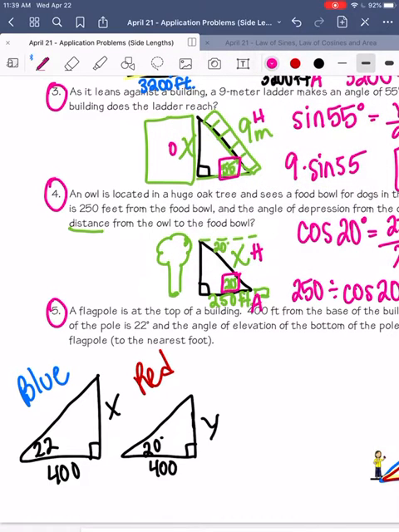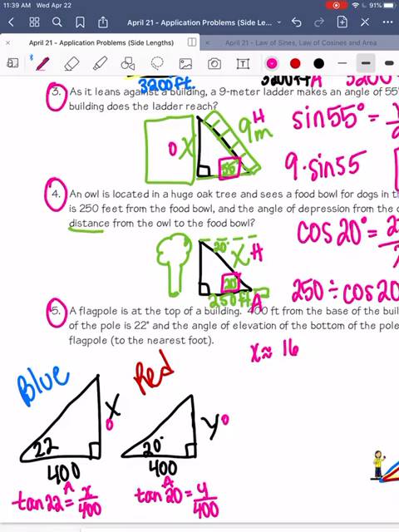Okay, so if you notice, this is going to be O and this is A. O and A. So you're going to use tangent for both of them, but you're not going to get the same answer because you're using two different numbers. Right? You're using tan of 22 here, and here you're using tan of 20. Okay, so then that's going to give us X is approximately 161.61 feet. And then Y, you didn't have to call them X and Y. You could just call them both X, but I just am trying to show you the difference between the two. And then you should get 145.59 feet.